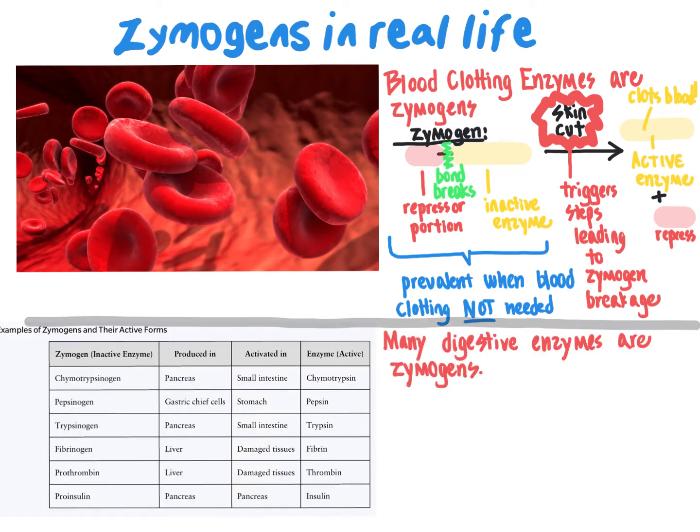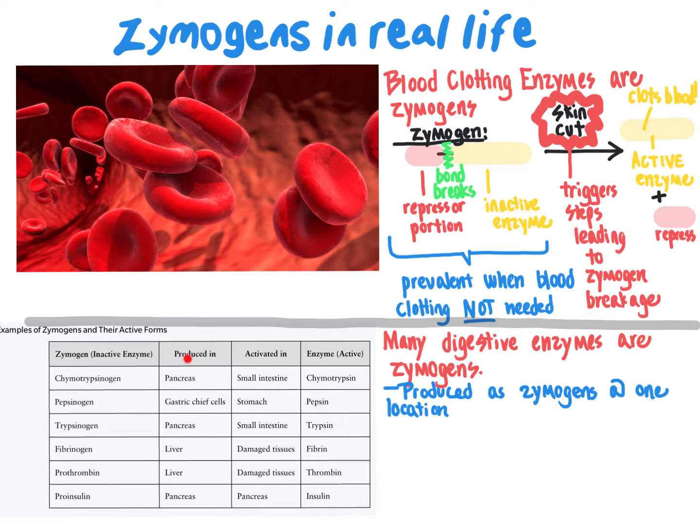In addition to Zymogens playing a major role in blood clotting, they are also essential to digestion. You will notice here in looking at this chart in the lower left corner that we have listed on the left the Zymogen, which is the inactive form of the enzyme. That inactive form of the enzyme is produced in one location. You'll notice here a variety of places, including the pancreas and liver, as prominent places where digestive enzymes are produced, but those aren't ultimately where it's desirable for those enzymes to work.